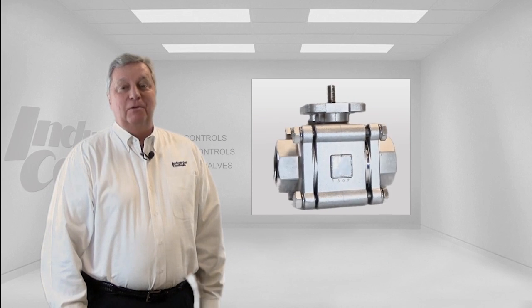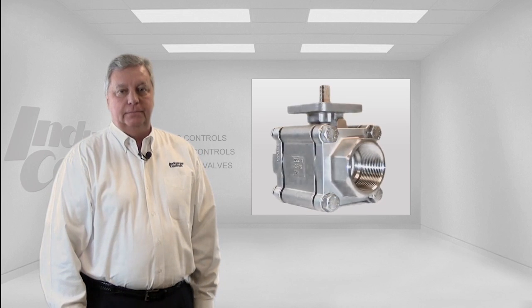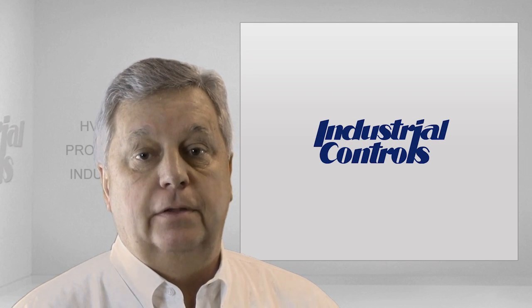The example of the high quality of the Econ ball valve is this three-piece model 7542. Econ valve bodies are investment cast for accuracy and consistency to meet the exacting design dimensions. You can see the precision of the investment castings visually on the finish and the raised nomenclature. Econ ball valves have several standard features that are optional adders for other valve brands.